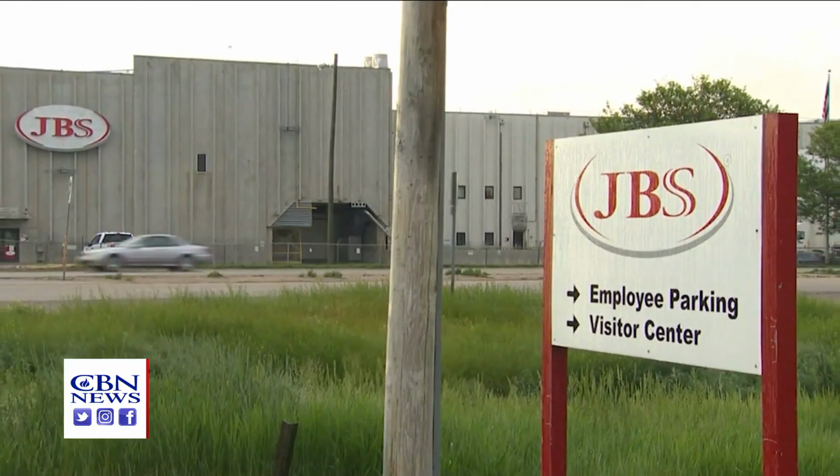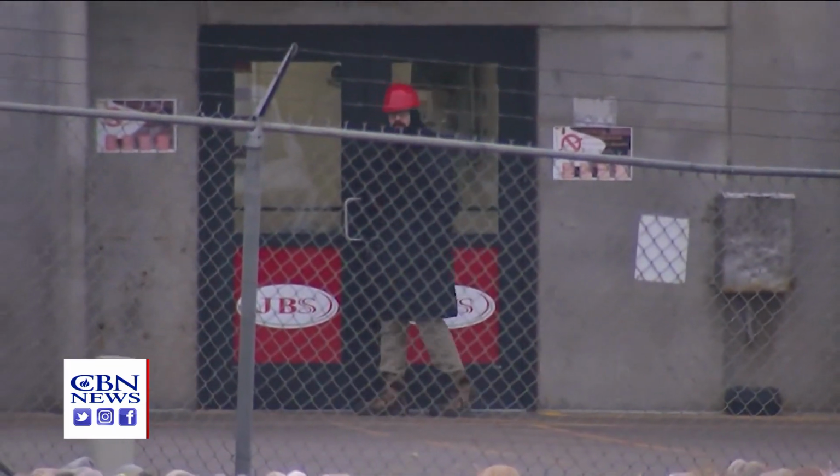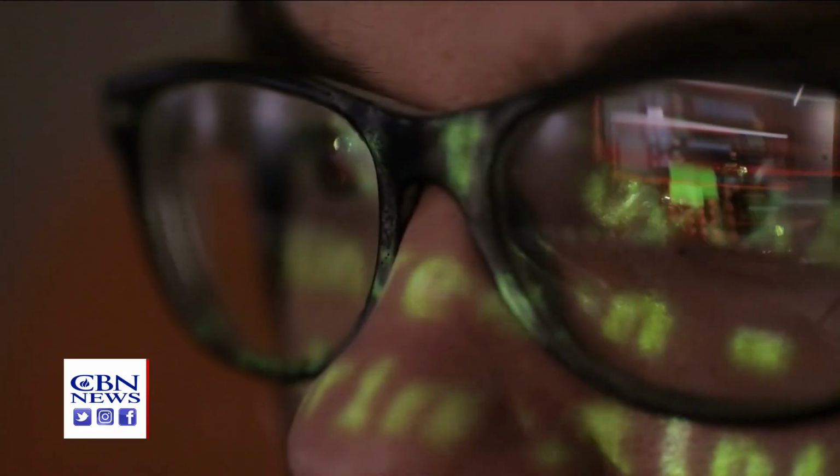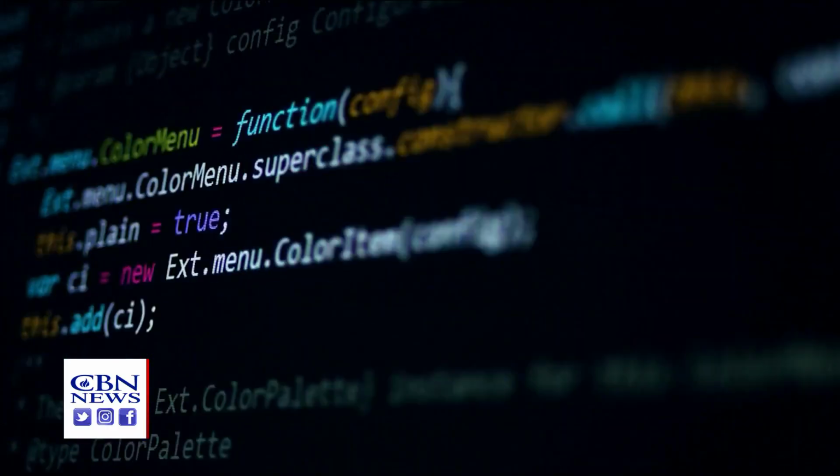The nation's largest meat supplier, JBS, was targeted just last week. And the SolarWinds attack on U.S. government entities highlighted vulnerabilities and Russia's involvement. The Biden administration is warning businesses to act now to protect themselves. Pay attention now. Invest resources now. Failure to do so could be the difference between being secure now or a victim later. The Biden administration is also making plans for a response to the Russian government for harboring these cyber criminals. President Biden is expected to meet with Vladimir Putin next week in Geneva. In Washington, Jenna Browder, CBN News.